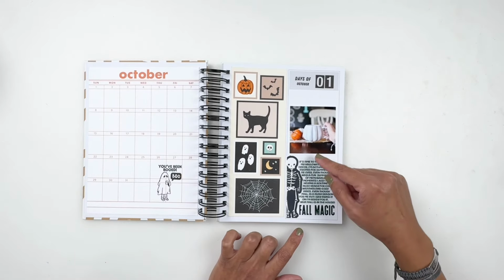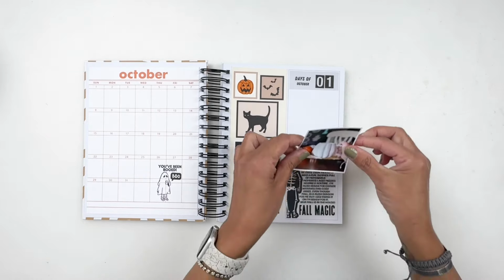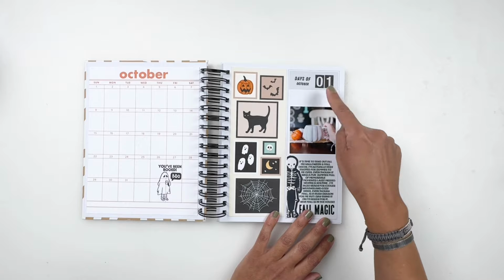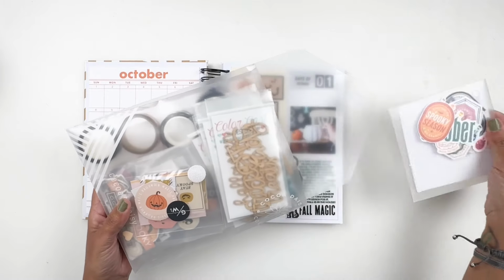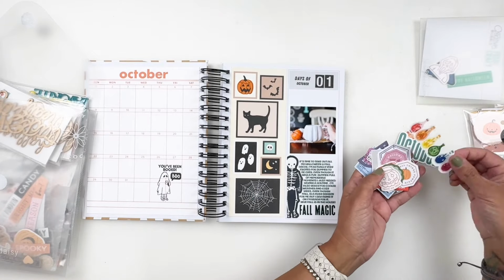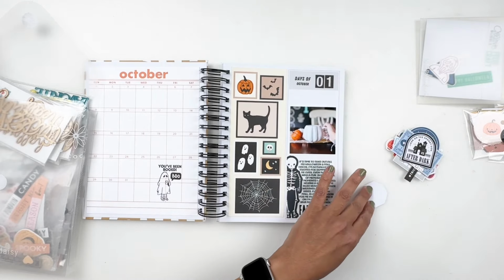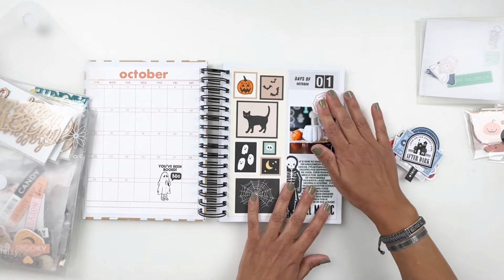And I'm thinking I want to add my photo a little bit towards the bottom and give me some space here, probably to add an embellishment or something, or stamp something. And so all I'm going to do is stick down my small photo here. And again, I'm sizing my photos to fit within this space. And now I can probably go through my stamps and my embellishments to add a little something up here. I'm thinking I'm going to go with this. It does match nicely with my paper here. So I might just go ahead and stick that down. I do like that it's, you know, giving some layering to my photo.